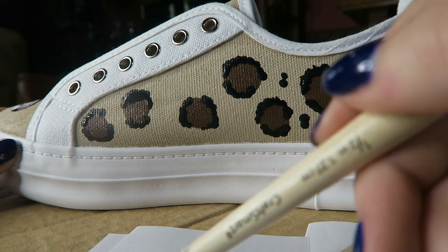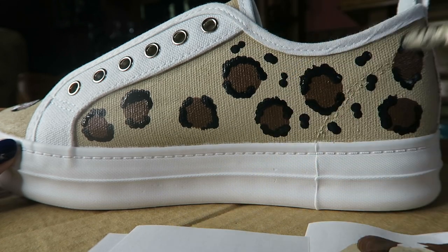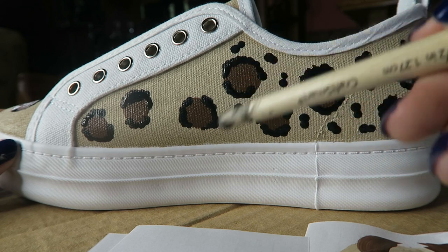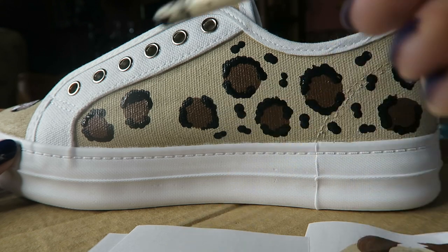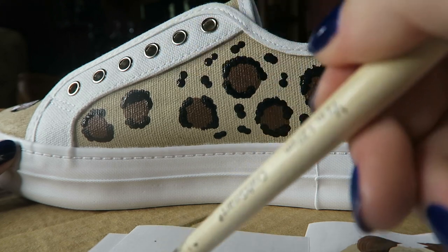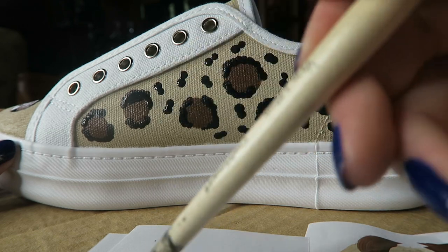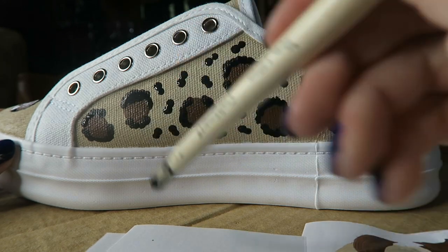Okay, now to finish up the design and get rid of all those empty spaces and make it look like a fully done design, I'm just going back in with the exact same tool, that same brush, and the exact same way I dotted before, and this time I'm just dotting two dots together. Now looking back at it, because those brown spots are so large, I kind of wish I made those filler dots, the two dots together, a little bit bigger. But I don't think it looks bad, but maybe that's just a tip that you guys can take if you do this design. I think it might look a little bit better with some larger dots to fill in the design.